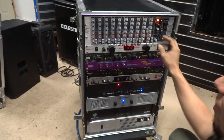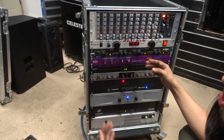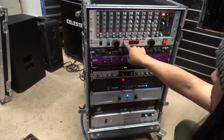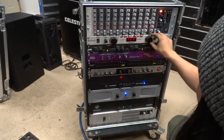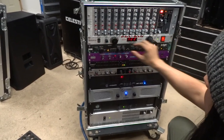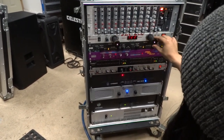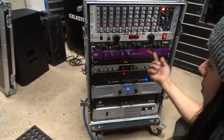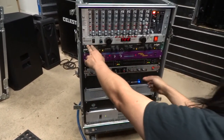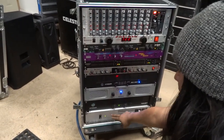But I don't use that to connect directly to DJ gear because it's digital, so I don't want any conversions. This is the power supply that powers everything. I just replaced the lights in here with some LED 120 volt lamps that don't burn out like the ones that it comes with. That powers everything.